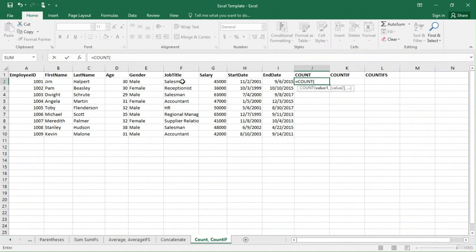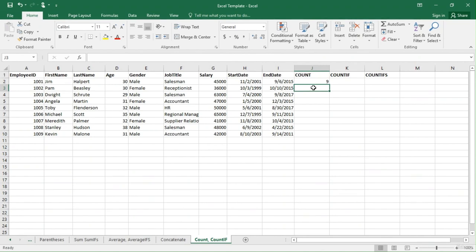We're counting the job title, or you can count the employee ID. Enter. Now you have 9. So this shows us how many staffs we have in this organization, which is 9.